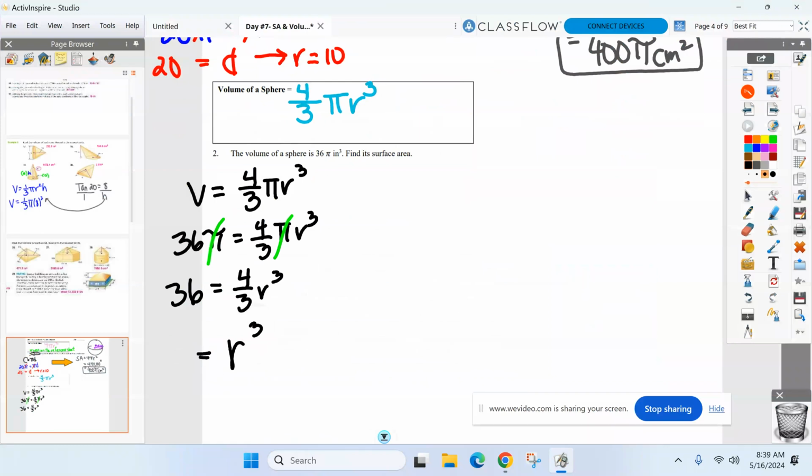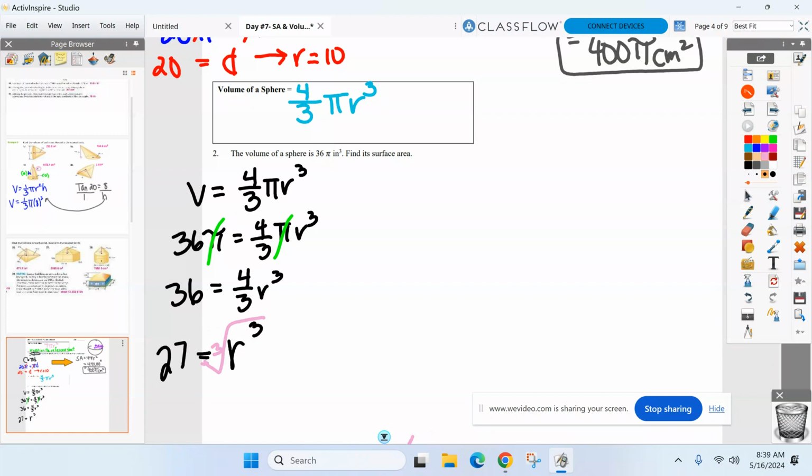So no matter what you do, you're getting 27, right? 27. Whether you divide by 4/3 or multiply by 3/4. All right, now again, a reminder on how this works. If this was squared, I take the square root, but it's cubed, so I take what's called the cube root with the 3 right in there, and that is located on your toolbox.